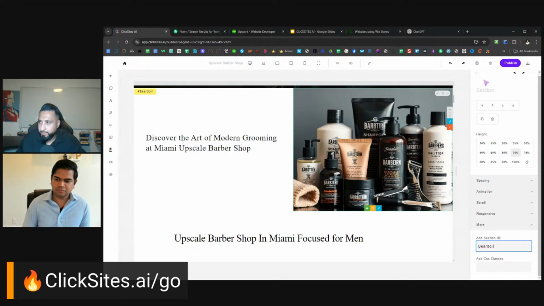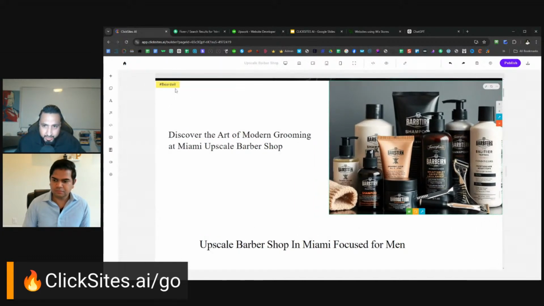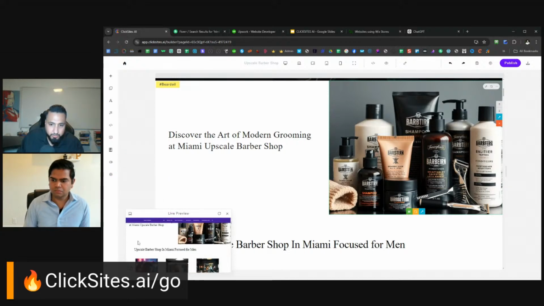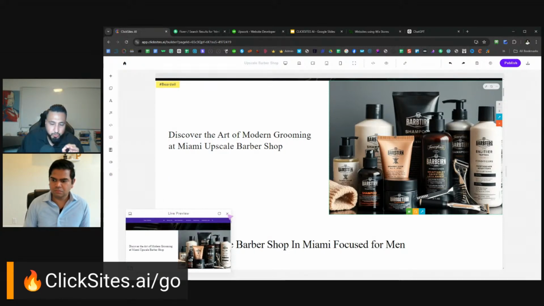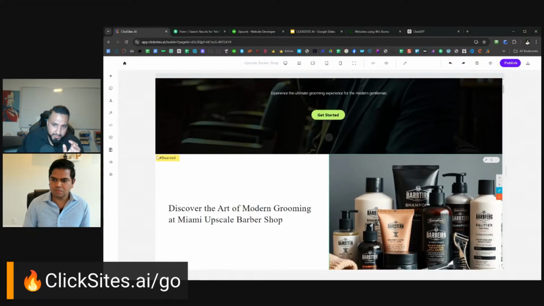And that's it. Now, can you see, because I've added a particular name to that section, it's called beard oil. It's been now represented by this yellow box here. That won't get shown on your live site. It's only in the editing section. Okay. So if I scroll down, you can see it's not visible. But that's just for you to, basically to indicate that a name has been assigned to this particular section.